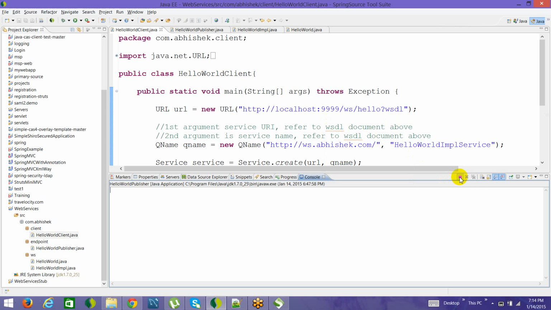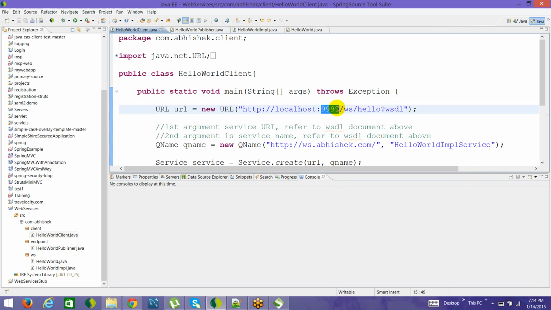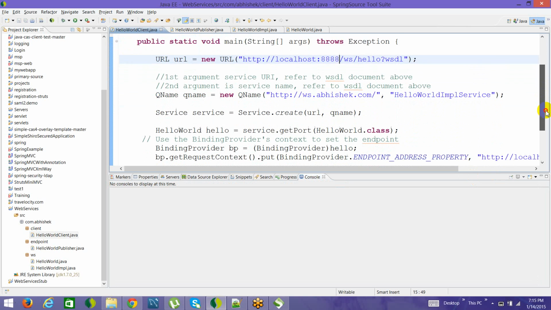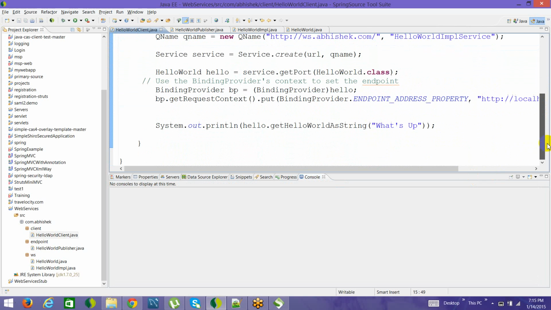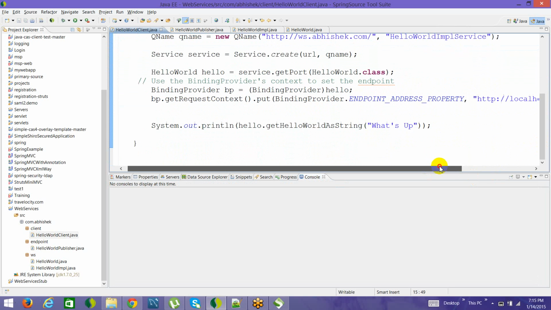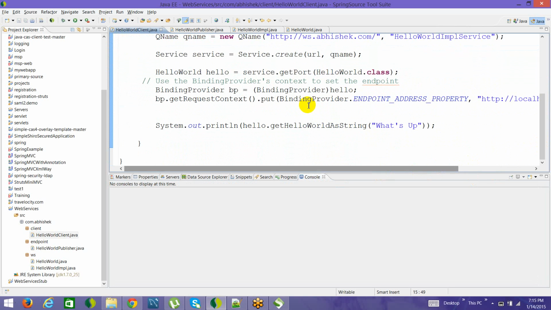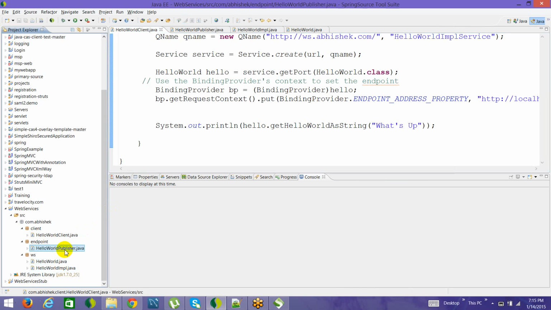We'll stop our server for a bit. We can deploy again, but let's stop for now. What we'll do is that instead of accessing this particular URL, we'll access this one. Now this URL has already been defined here, right?